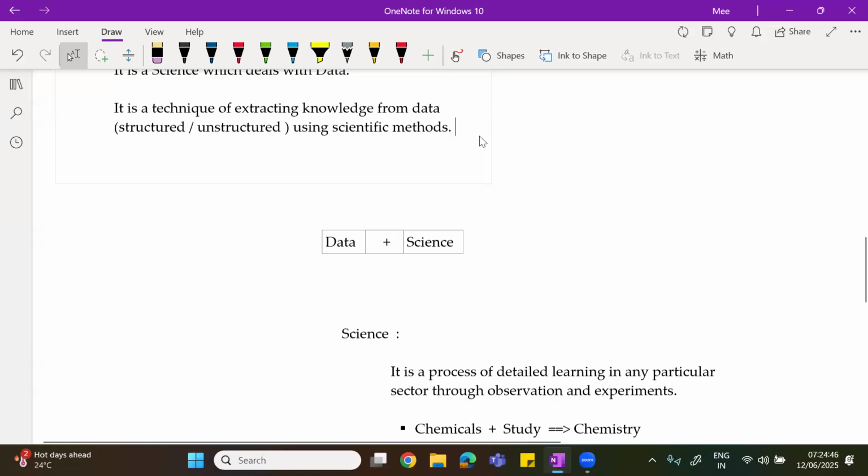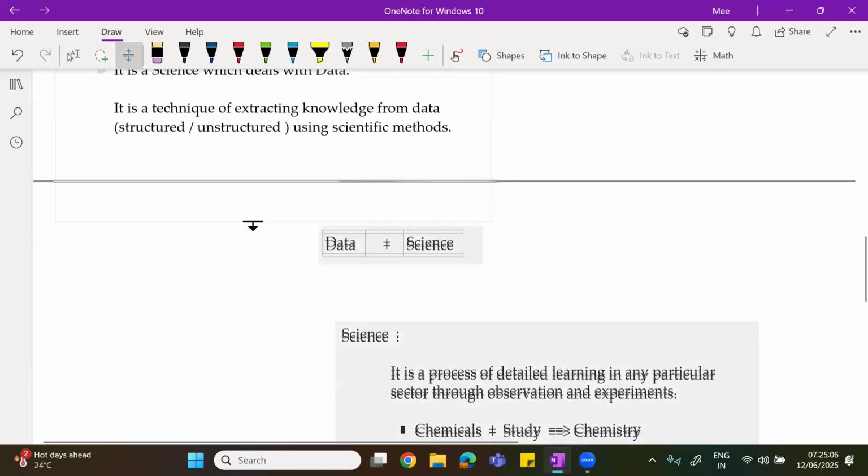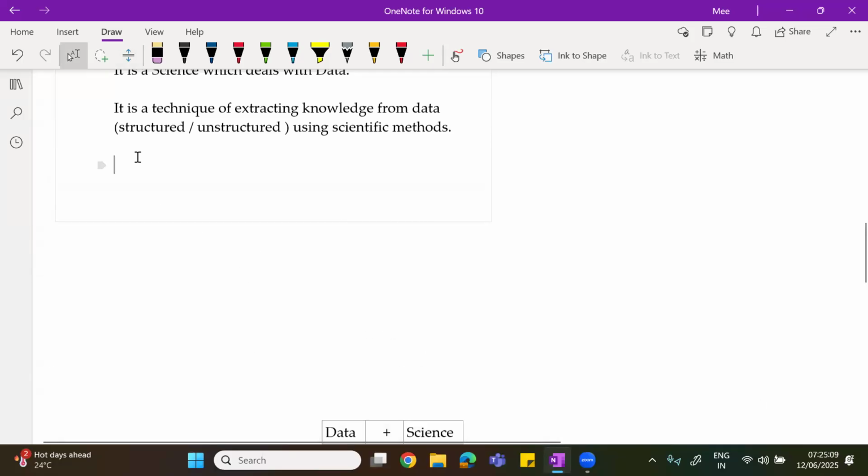Why do we have to use scientific methods to get the knowledge? See, the data will be very, very huge. We can't go on reading and analyzing it; it will be very difficult for us. So we will use the scientific methods. Now, for the people who know the scientific methods, that's good enough. But for those with a non-technical background, what are these scientific methods? Nothing but using science, statistics and mathematical formulas for a process. Like here, our process is extracting the knowledge. So if we are using science, mathematical statistics and mathematical formulas, that is called scientific methods.